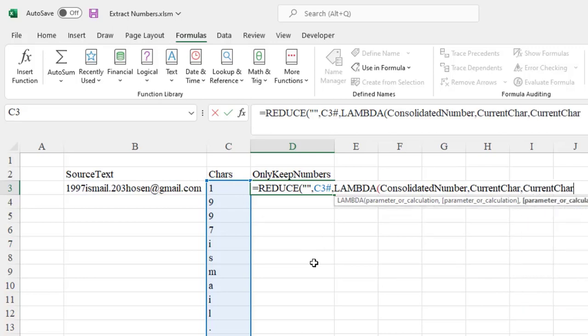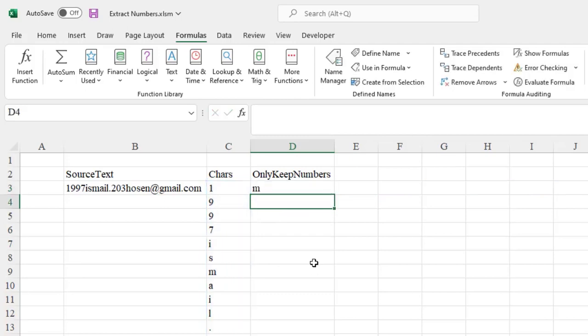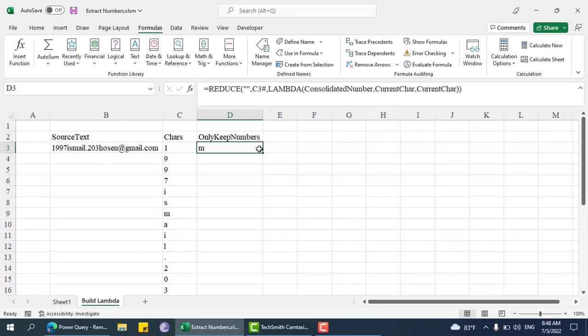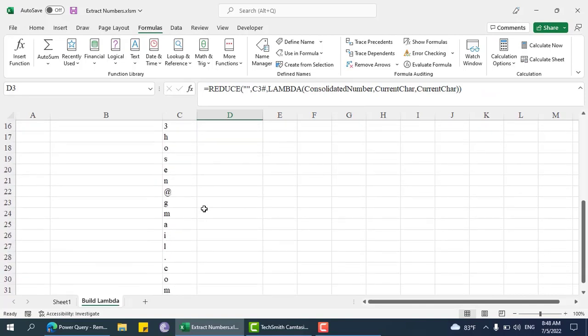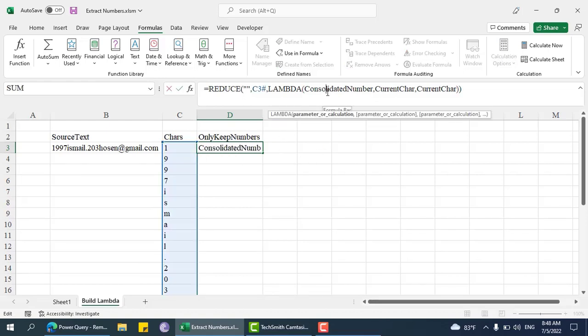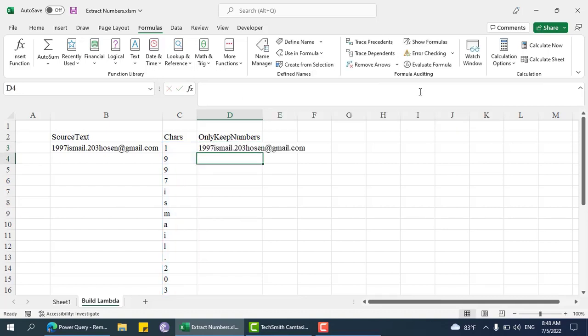Now the third one is the calculation. Let's say I just put this current char and then run this. You can see the current char is m, right? Why is it m? Because the last character is m, since we don't have any concatenation or anything else. Now I need to use this consolidation, so now it will return exactly the same thing as it is.